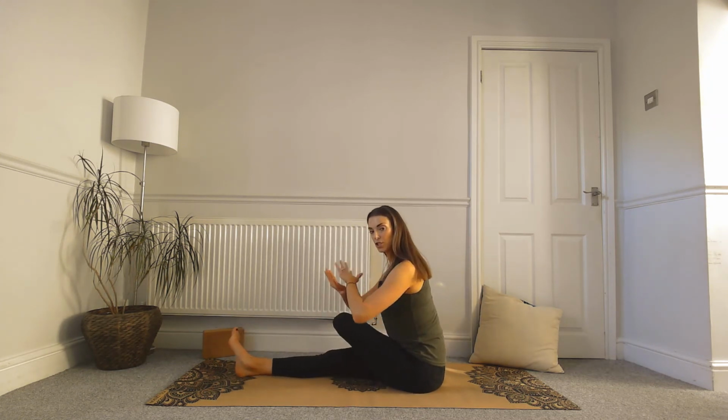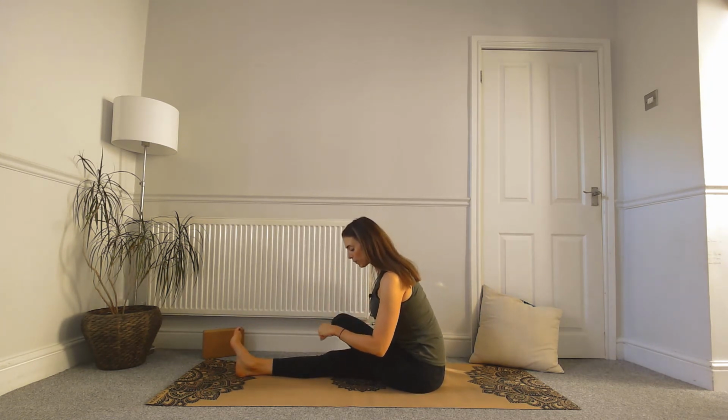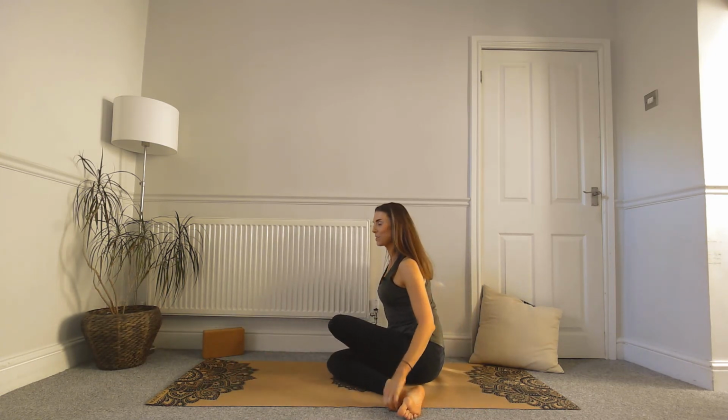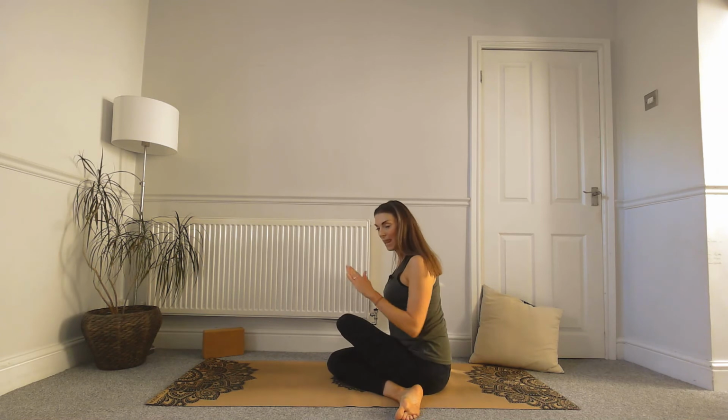right hip. Option to just stay here in half cow face pose, or you can bend into the left knee, bring the left heel to the outside, right heel to the outside of the left hip. So this time the left knee is on top.